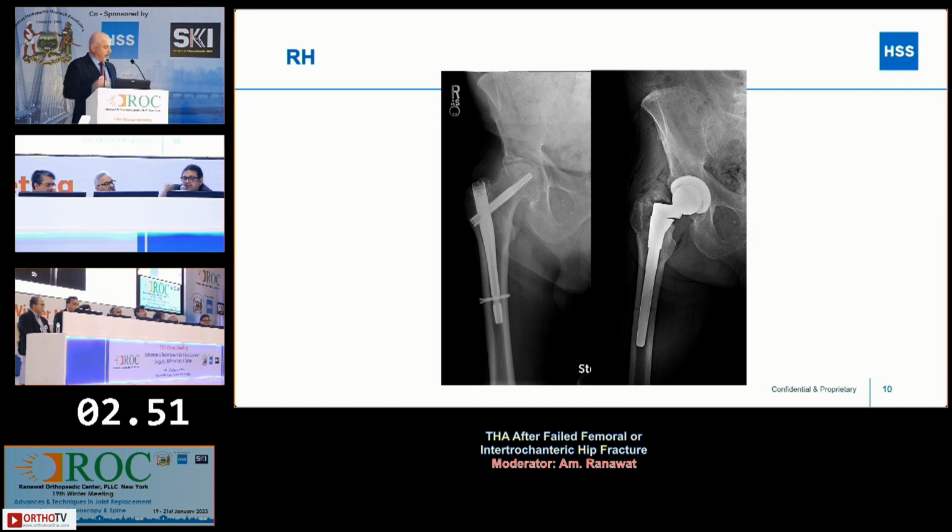See, with all these implants, when we're doing nail or implant removal, proximally the canal is sclerosed, right? And when these nails are there, the entry point, you have to have a little patience there. If you get the right entry point, probably you can lateralize it and you can do it in a good way. The offset looks a little less.